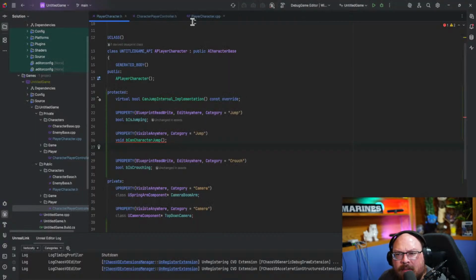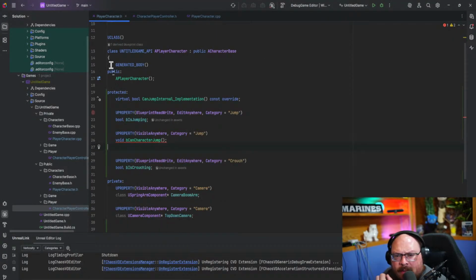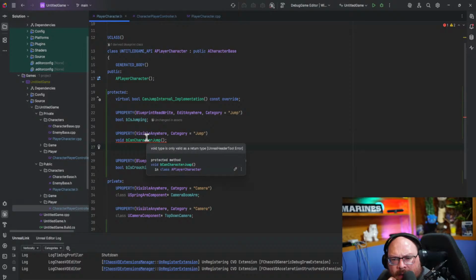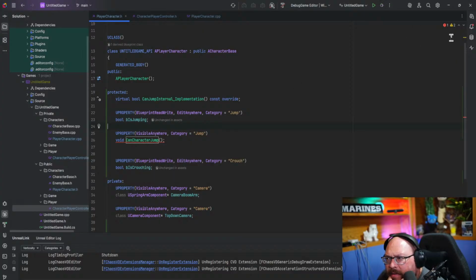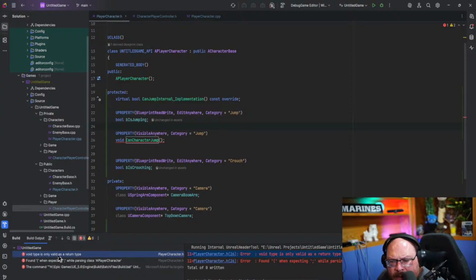What? Why is this working then? Alright, let's see what's going on. Void type is only valid as a return type. What does that mean?